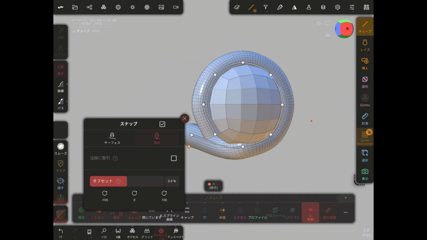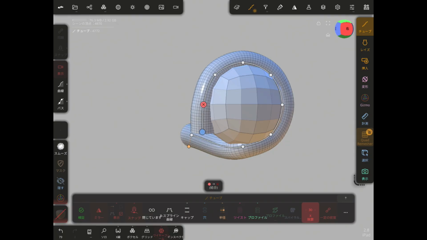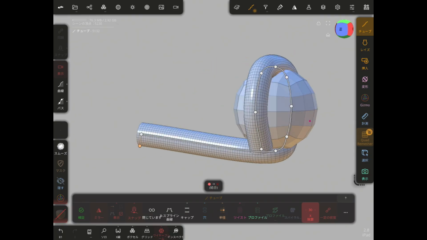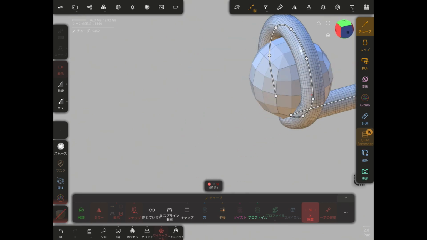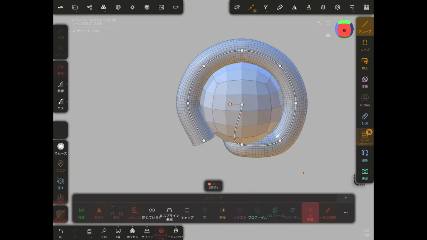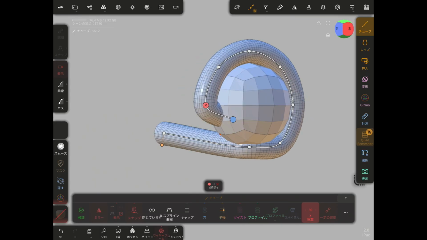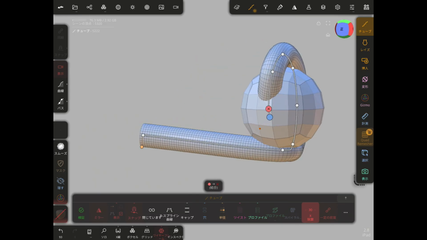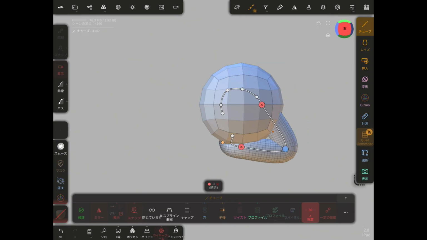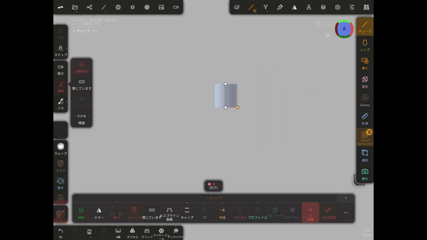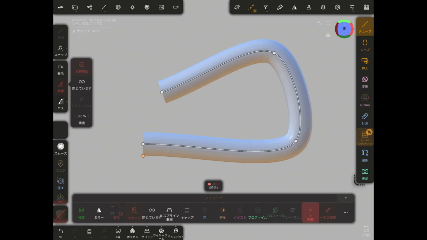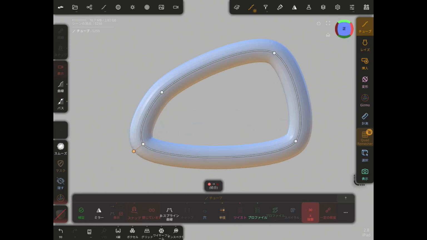Offset and Loop. The Offset function allows you to expand or shrink the overall shape while maintaining its proportions. If you snap with Offset enabled, the tube will snap slightly outside or inside the surface depending on your settings. The Closed option connects the start and end of the tube to create a continuous loop. Tap it again to disconnect them.